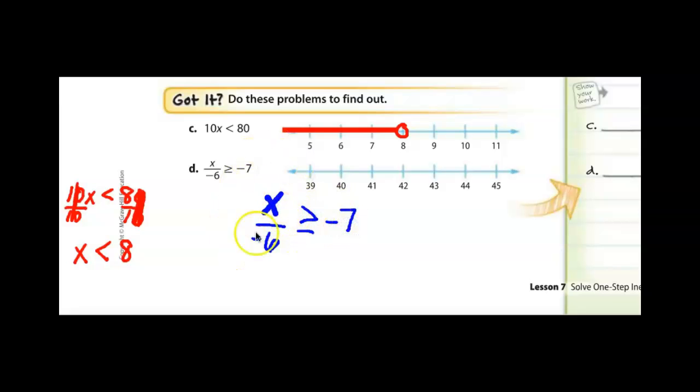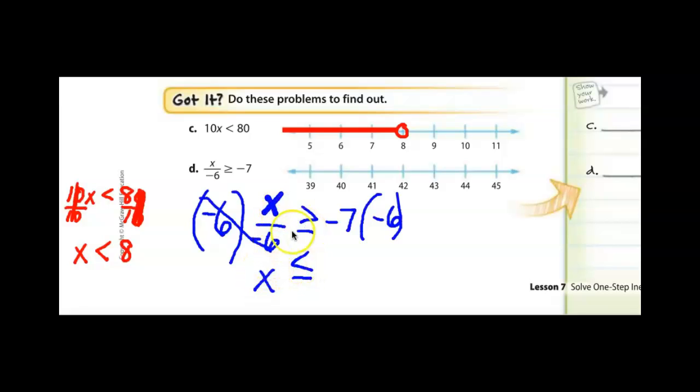Okay, what do we need to do to isolate the x if we are dividing? What operation should we use? What's the inverse of division? Answer that for me now, please. Okay, you've said multiplication, that's correct. We're going to multiply by negative 6, and that's going to create negative 6 over negative 6. That's going to become the number 1, and so this will isolate the x. But if we multiply both sides by a negative number, we have to flip the comparison symbol. So x, instead of being greater than or equal to something, x is now less than or equal to something.